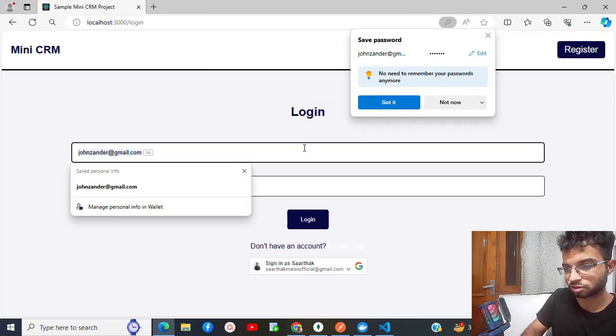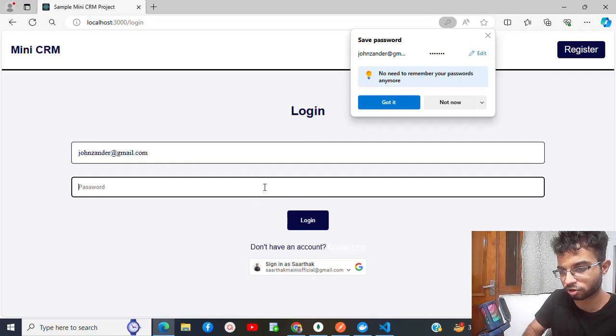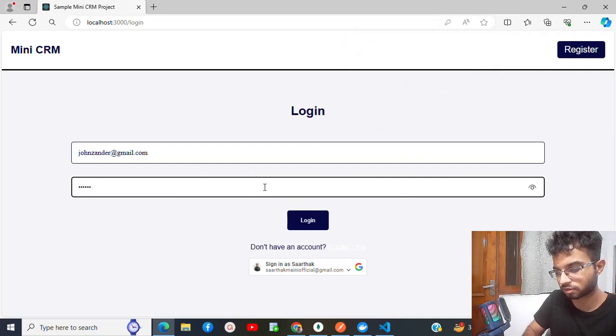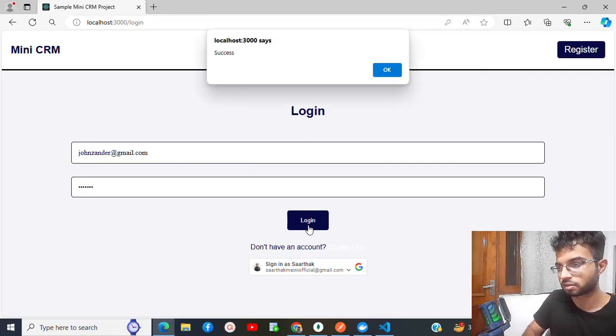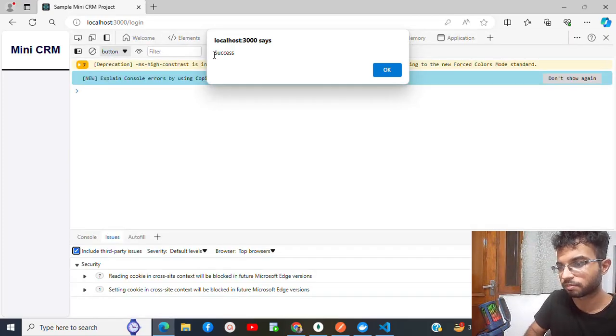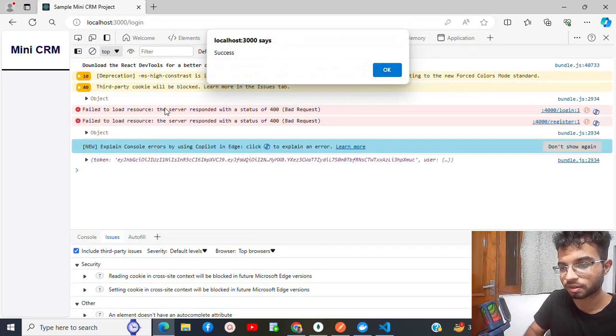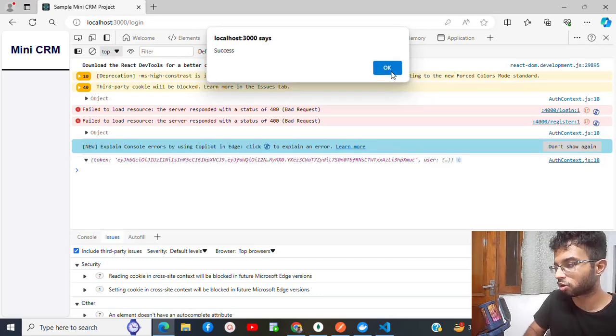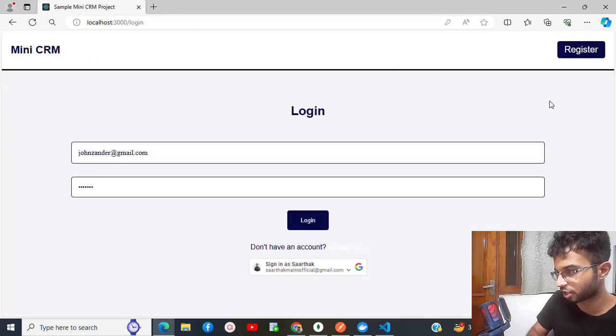So johnzander@gmail.com and 1234567. Success, and I have my JWT token over here as well as my user object. So this was the login and registration part.